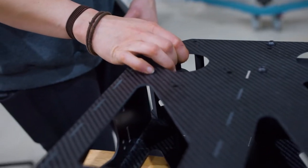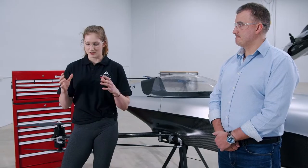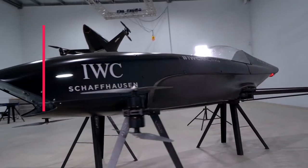How much power do you need? How long do you need to be flying? So that you can have as little battery as possible to get you that distance and to get you the performance that you need to make it there as quickly as possible.